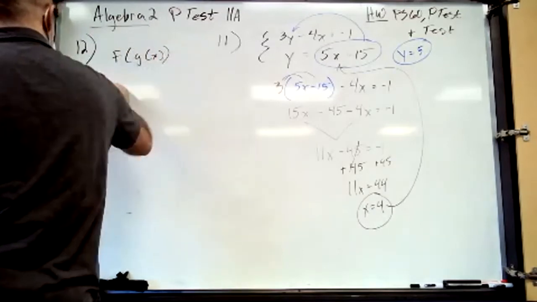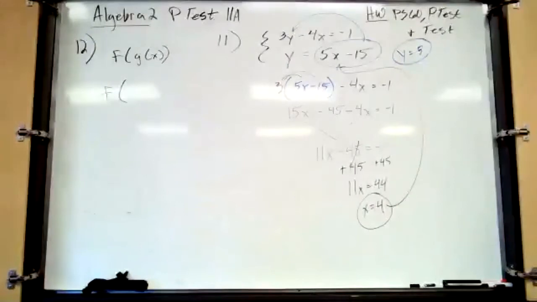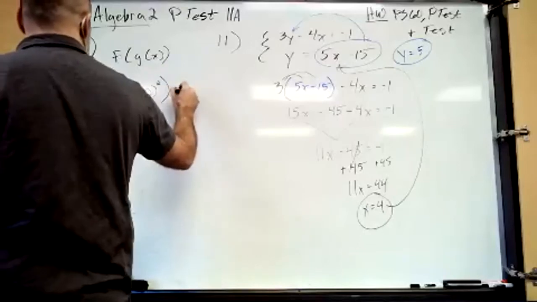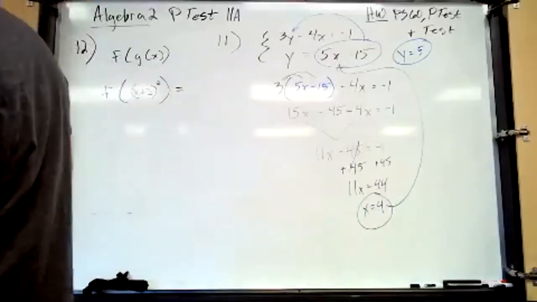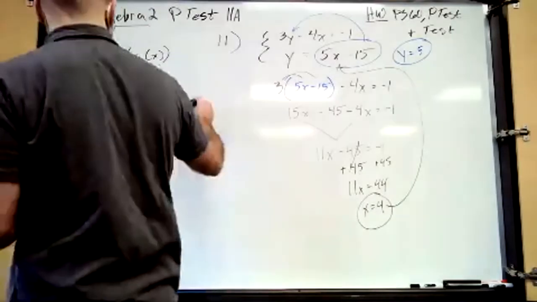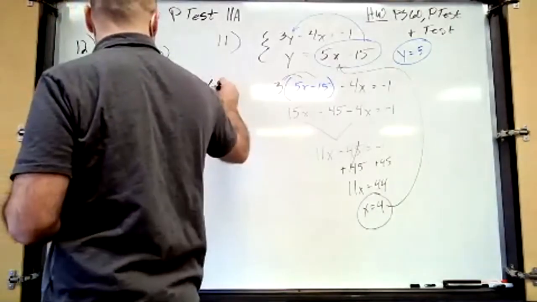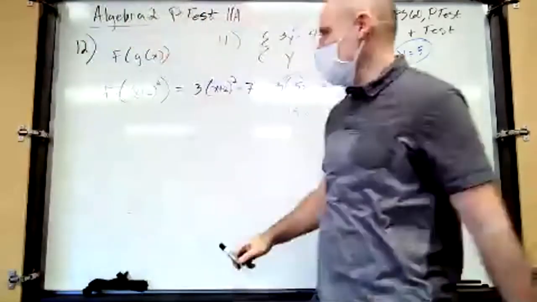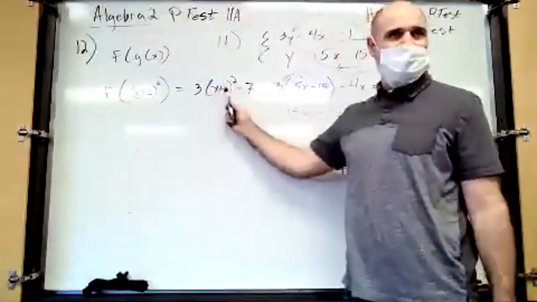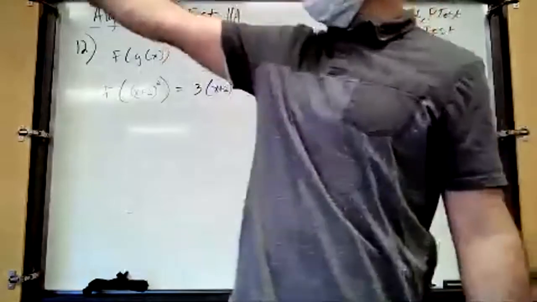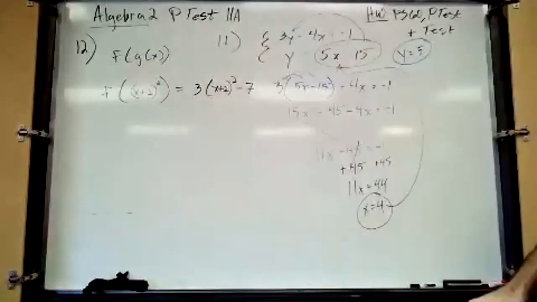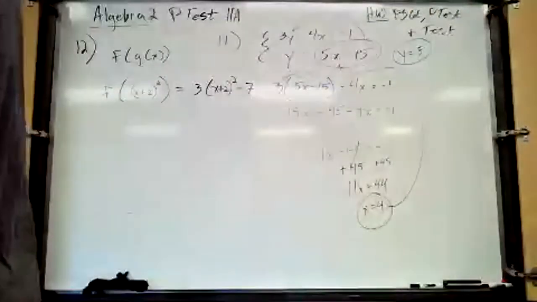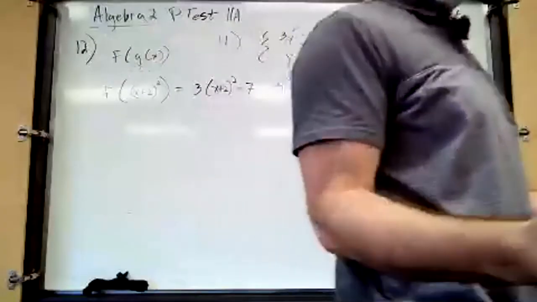Well, g of x is x plus 2 parentheses squared. So what's f of that? Well, f of that is going to be to multiply it by 3 and then subtract 7. Okay, so see how this is, I'm just plugging g of x in for the x of the f function. So this is still 3 times whatever I plug in minus 7. Well, what I'm plugging in is a g of x. So now we just have to simplify this.